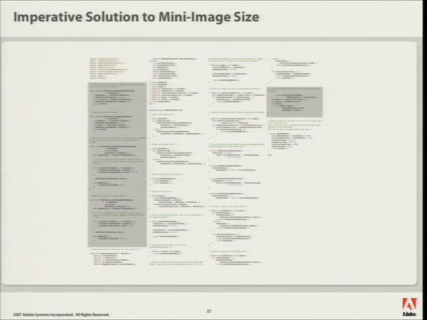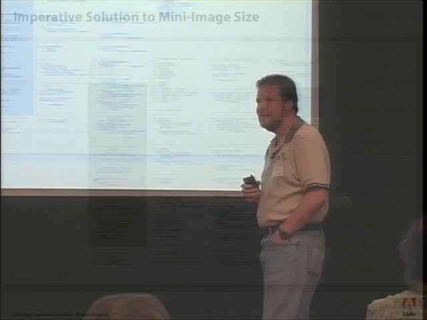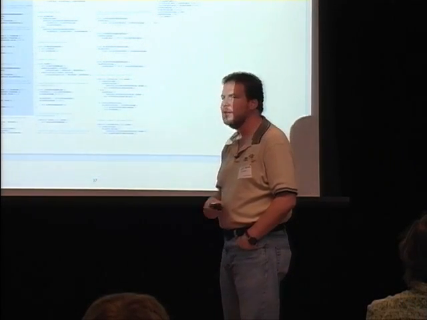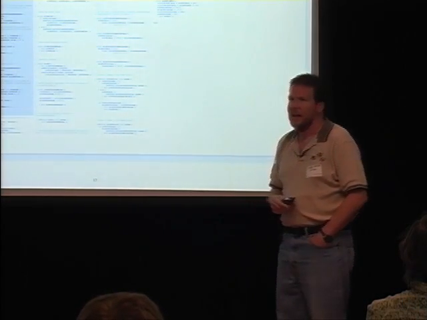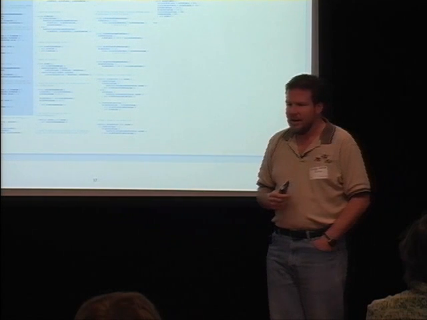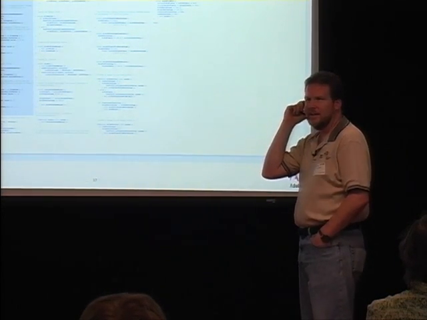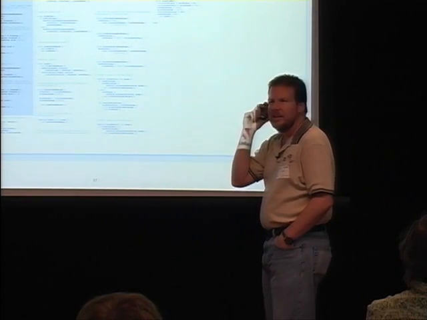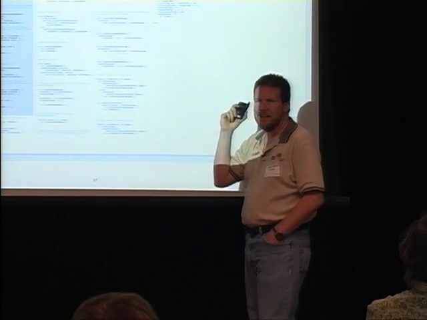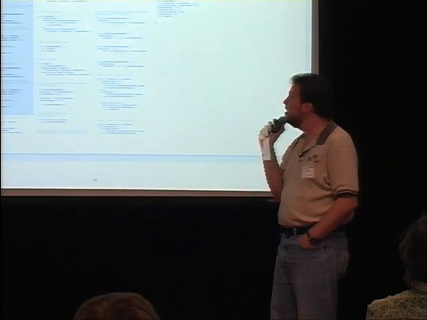When I came up with that piece of code, I went and found one of the best engineers at Adobe, a guy named Mark Hamburg. He was chief architect on Photoshop for many years. He's responsible for Photoshop Lightroom, which is recently shipping. And I said, hey, Mark, this little mini image size is just a portion of the Photoshop image size. It's just got a couple of connections. Fully specified. I'll tell you exactly what the specification for this dialog is.